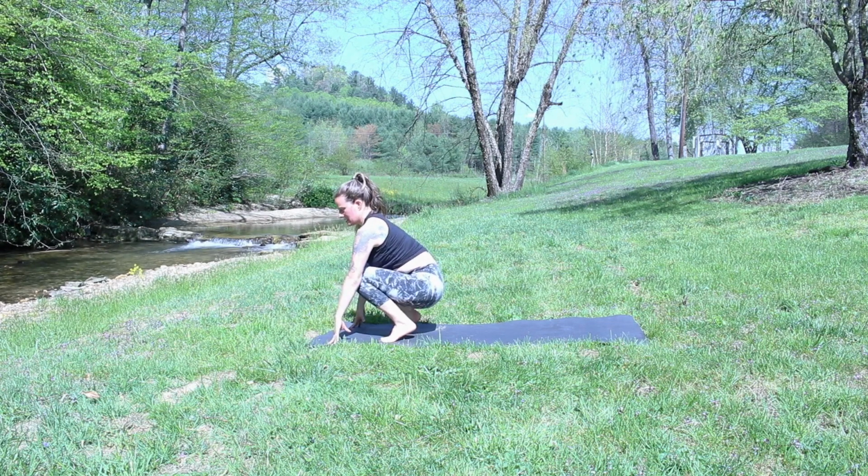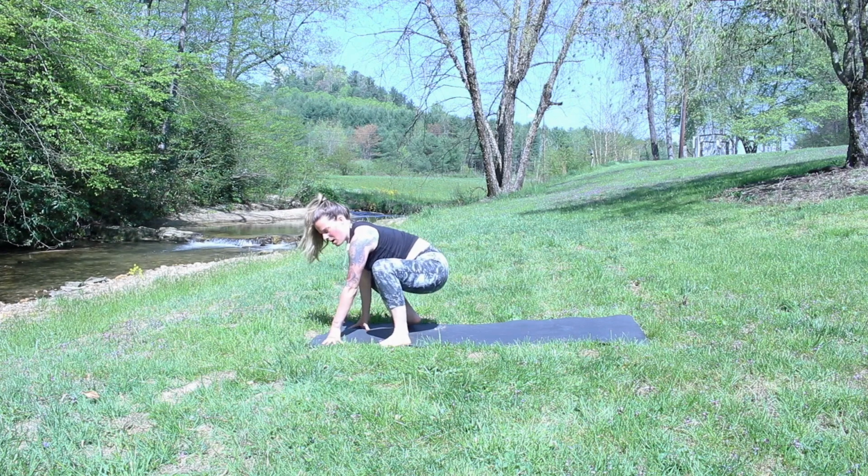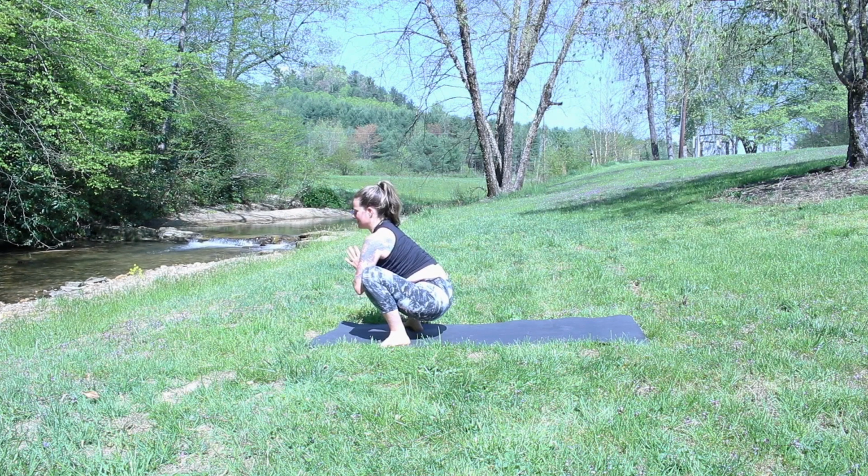Place the hands. Wiggle the feet until they're as wide as your mat. Toes are maybe off of your mat for yogi squat. Notice how this feels different.